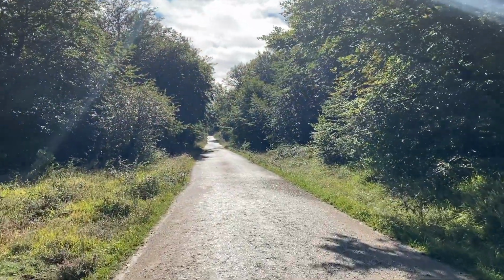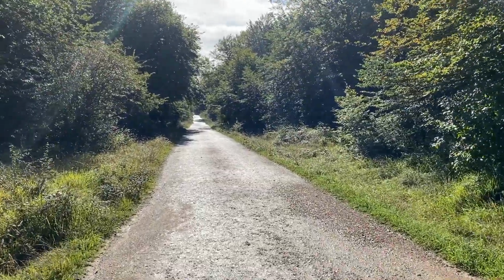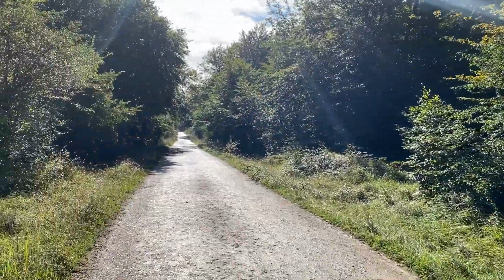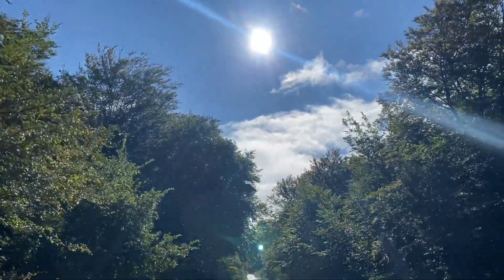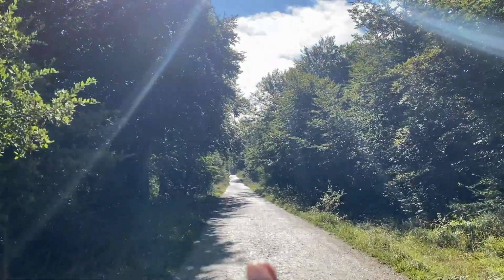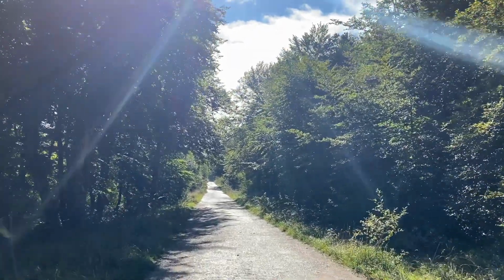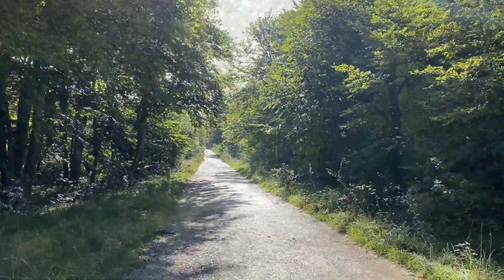Really flat and easy trail. It looks like it was a road at one point, but only allowed foot traffic on it now. Cruisy trail. Other thing to note, I'm looking right into the sun, which is actually a great sign because we're going to come out on top of the waterfall. So the fall's going to be lit up perfectly by the sun. So it's definitely a morning falls facing east when it's a sunny day like today.